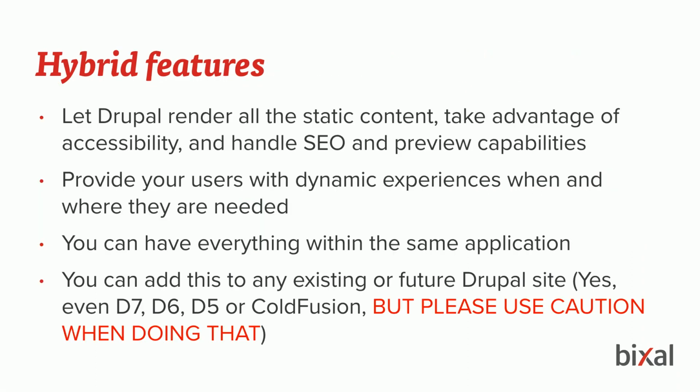So here are a few of the features that we would get if we go hybrid. We let Drupal render all the static content. We take advantage of the accessibility features that Drupal gives us. The SEO and the rendering of the static HTML, Drupal will take care of that.